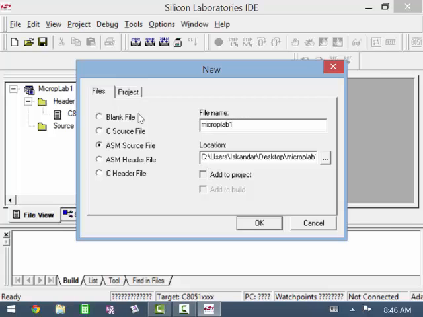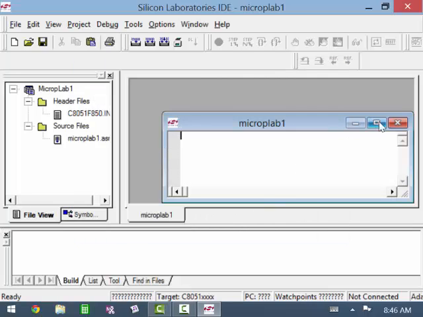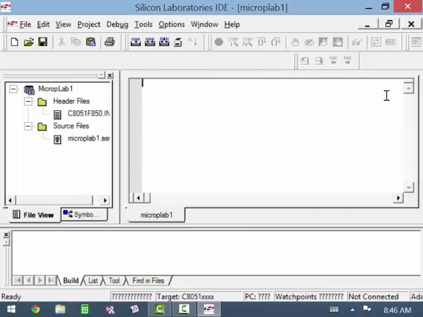We click add to project and add to build. So this is the file that we're going to create, going through the steps. So we create that. Okay, and now this is a blank file.